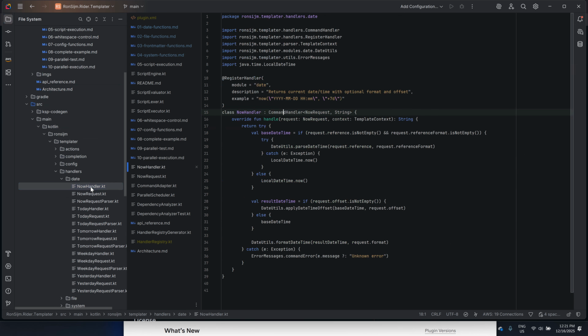Date. There's a now handler. So yeah, this handler has a register handler attribute on top. It defines sort of a category, description, and an example.